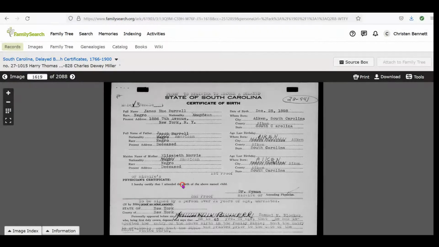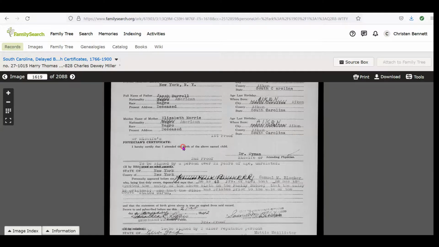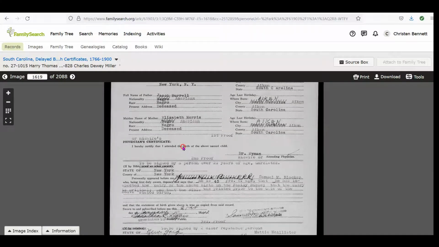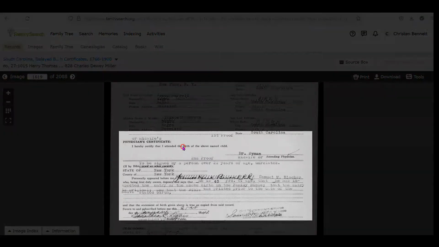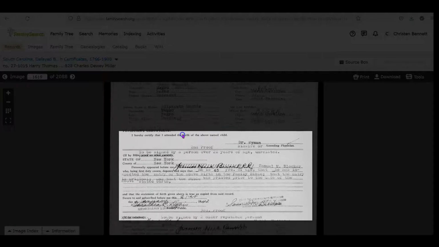But one thing that's on here that's interesting is that they were required to provide proof of a birth. And so this gentleman has provided two pieces of proof. He has provided the name of his doctor or midwife, attendant physician, and then he's also provided information from a family Bible.